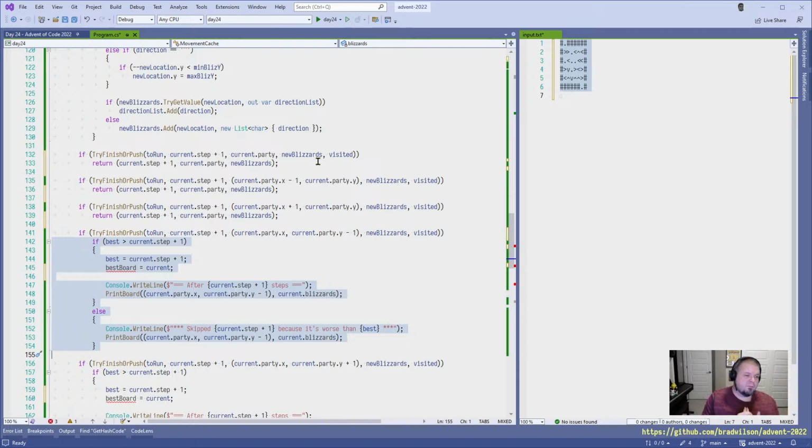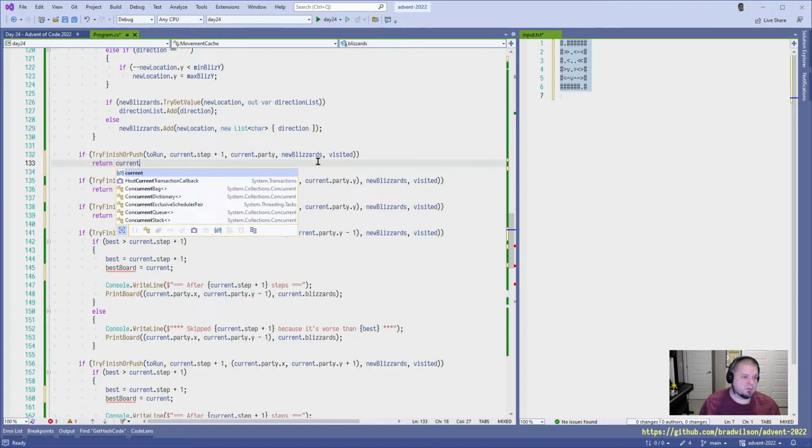Damn it. Can, however, just return current step plus 1.